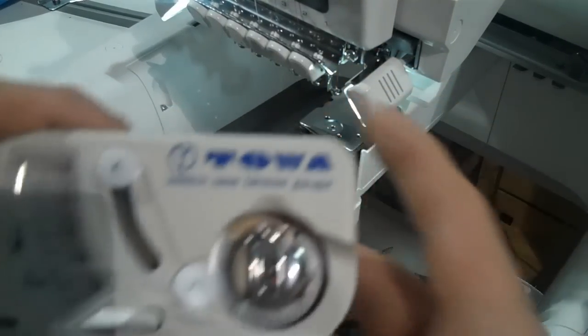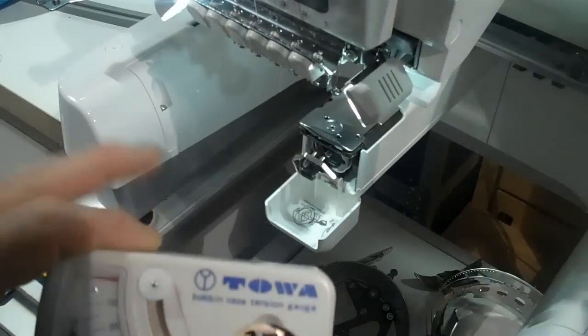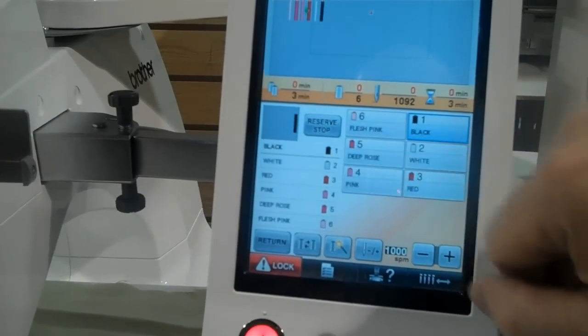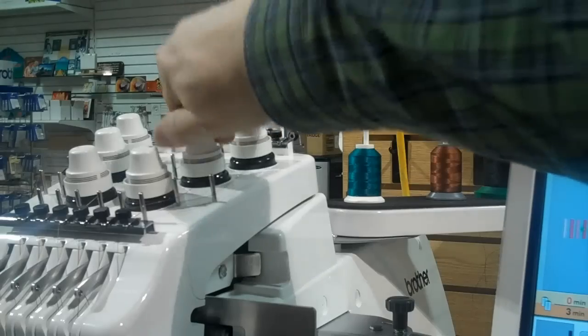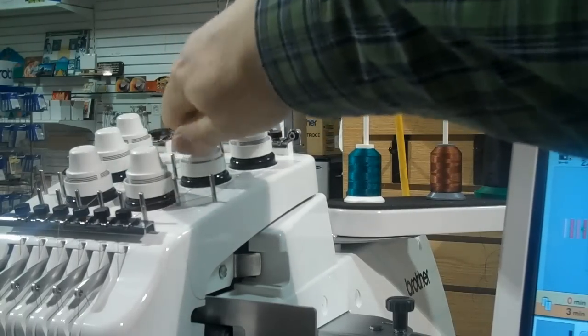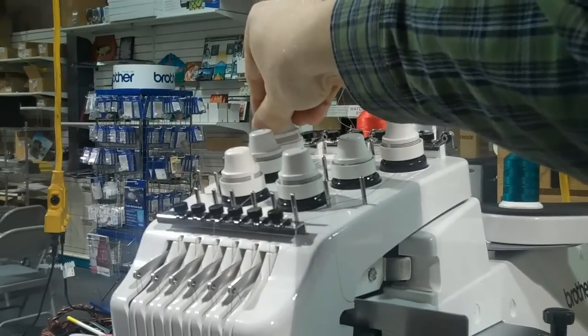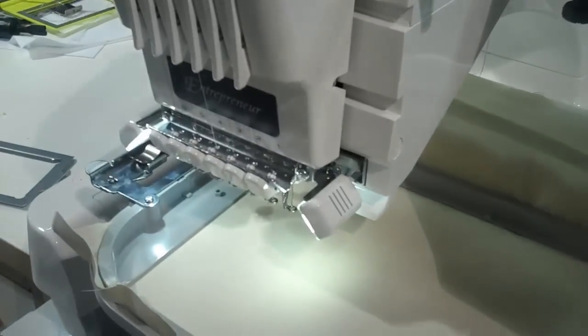It's important that the bobbin case tension be correct so that we balance out the top, so this tug of war is correct on the tension. Okay, I have my file set up to sew now, needles 1 through 6. What I'm going to do on my tensions, just to show you, they should be pretty good. We use this machine for demonstration all the time, but I'm going to intentionally really tighten up my needle 2. It's very tight. My needle 6, I'm going to make just as loose. Wow, the knob's coming off. It's so loose. Very loose. So we'll see how this performs now when we sew it.